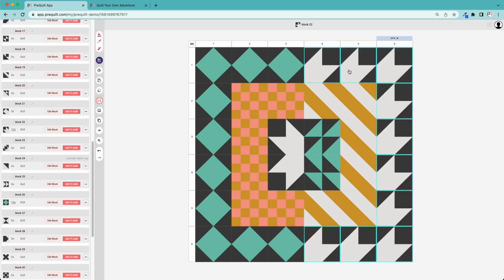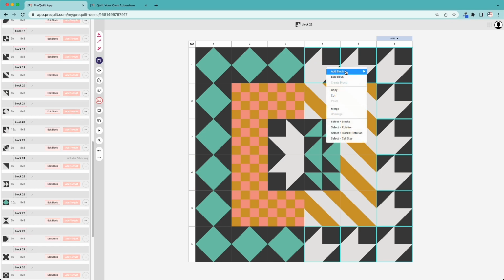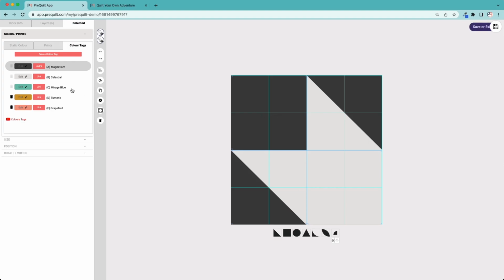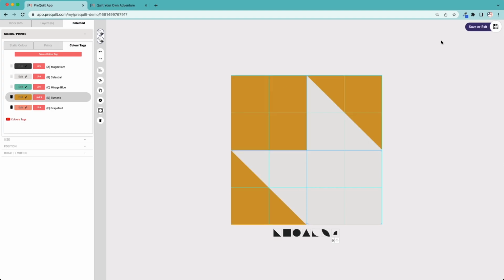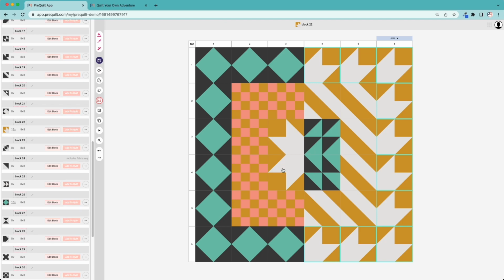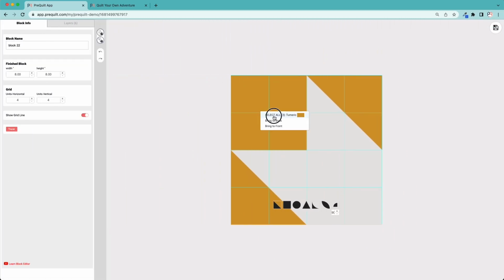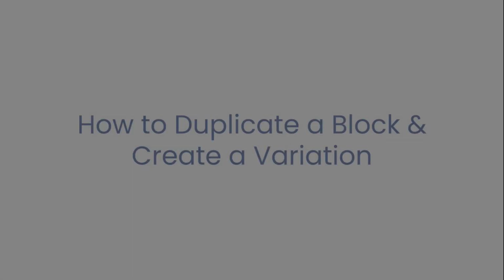So when you add that, you can see how, okay, now it's exactly the same as this, but I want to have actually different colors. If I go in and edit this block and maybe change all these to gold, when I save to the quilt, these are now gold as well. And that's not what I would like to have. So I'm going to go and change these back to black.